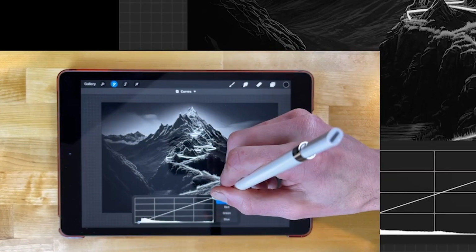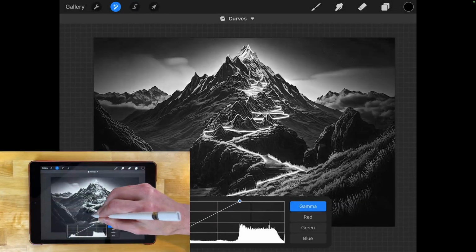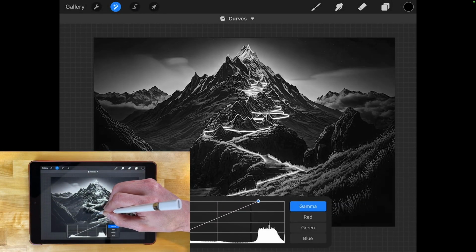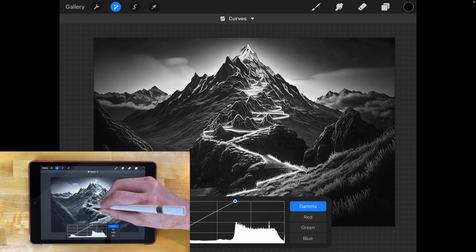And then I'm going to come up here to the white areas of the image. And I'm going to bring this to the left to bring that out a little bit just to make those whiter areas brighter. Now, the amount you have to do this will vary depending on your image. But for this image here, I notice right about there looks pretty good.